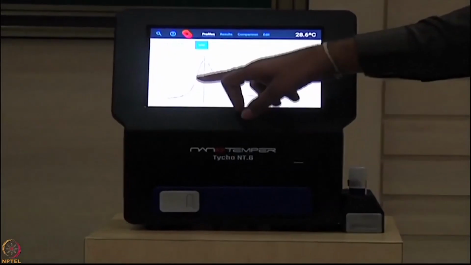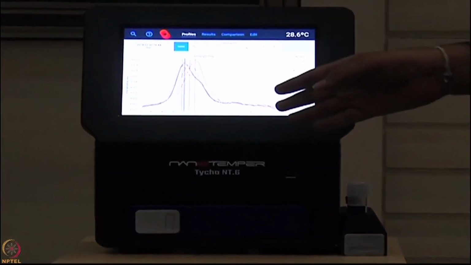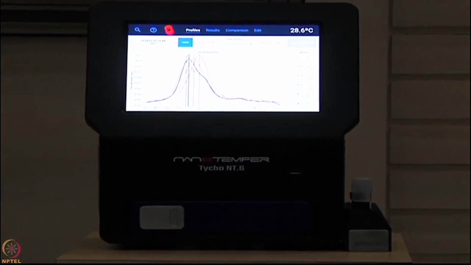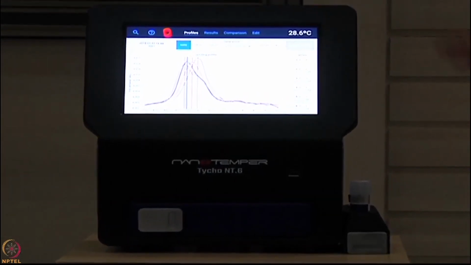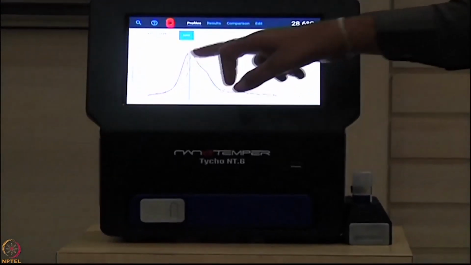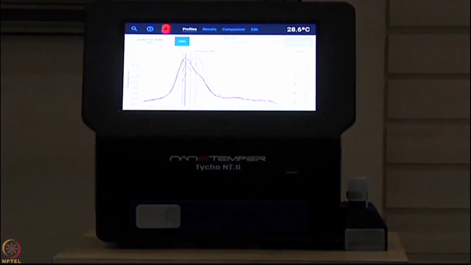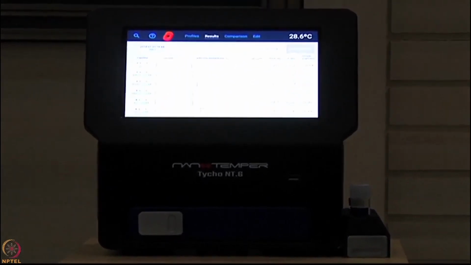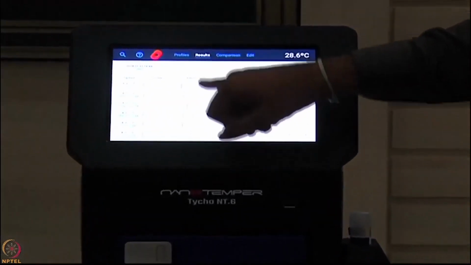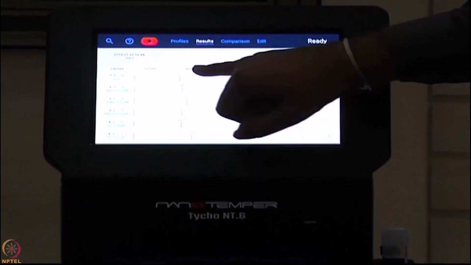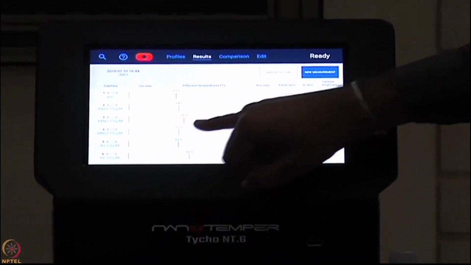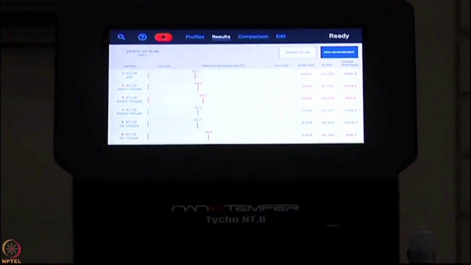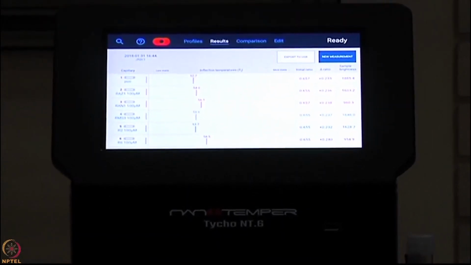So you can clearly see there is a change in the TMs. Whenever there is an interaction, generally you will always stabilize the complex, so there will be a shift in the TMs. So typically you always get curves with clear TMs, and if you look at the results, you can always see the temperatures at which they got unfolded, and it is clearly showing a shift of somewhere 3 degrees, somewhere 4 degrees. So like this, you can always see the differences in the TMs. So that is the biggest advantage.